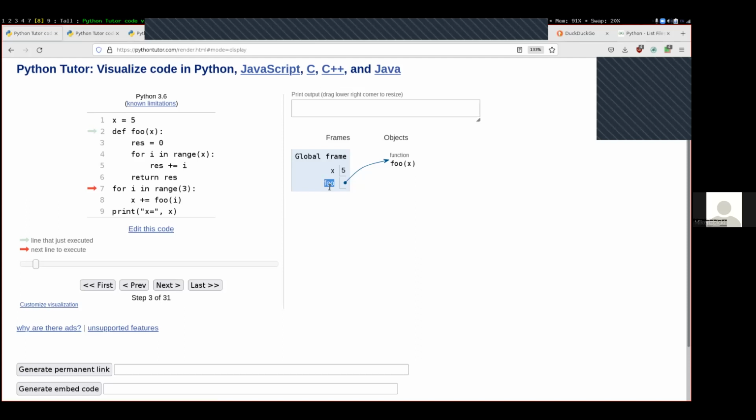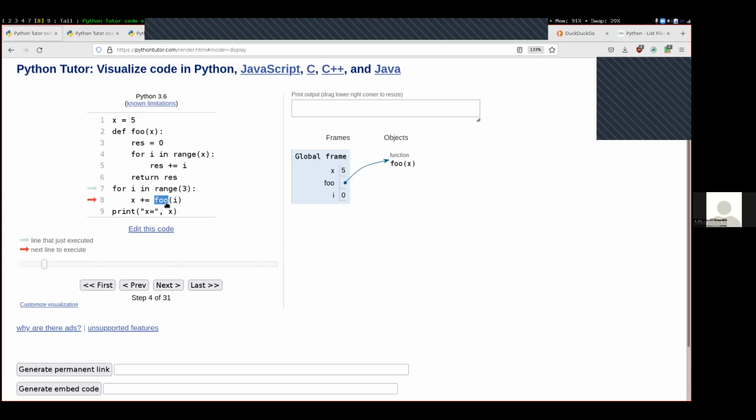It created this foo variable down here, which is a function object, but it doesn't actually call the function. It doesn't do anything. And now we have this for loop, for i in range 3. This i variable is going to get created, and it's going to have the values 0, 1, and 2. We start at 0, go up to, not including the value inside of range right here. So 0, 1, and 2. The very first time is 0.